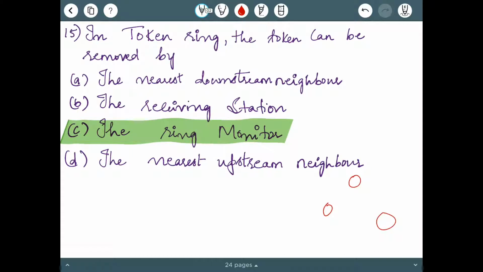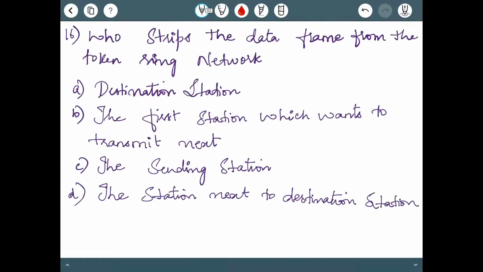One will take up the role of ring monitor, it will initiate the data to be sent, strip the data, accept the data and send it again. Access is given to this LAN and next it goes to this LAN, so it continues, and whoever is the ring monitor, only that one has the privilege to remove the token from the ring. So the ring monitor has the privileges.